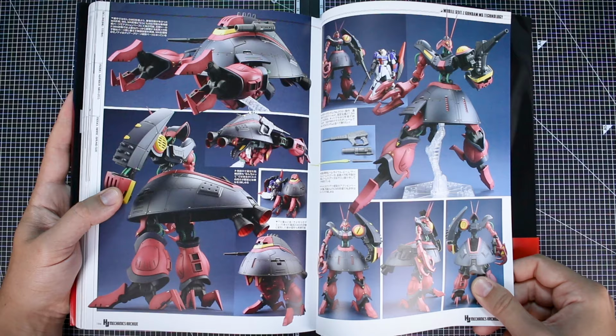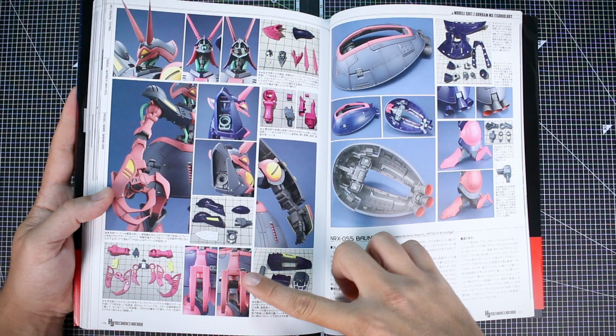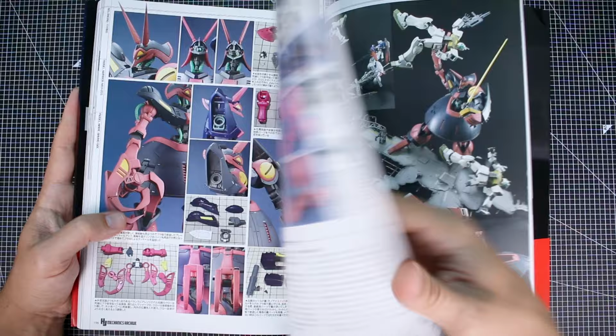Looks really cool there. Here we can see a bunch of work in progress photos showing, yeah, the antenna on the head. It looks like some modifications in and around the claw section. Oh yeah, to sharpen those up as well. Yeah, added some length and made those extra pointy. So yeah, really cool to see the work in progress on that.